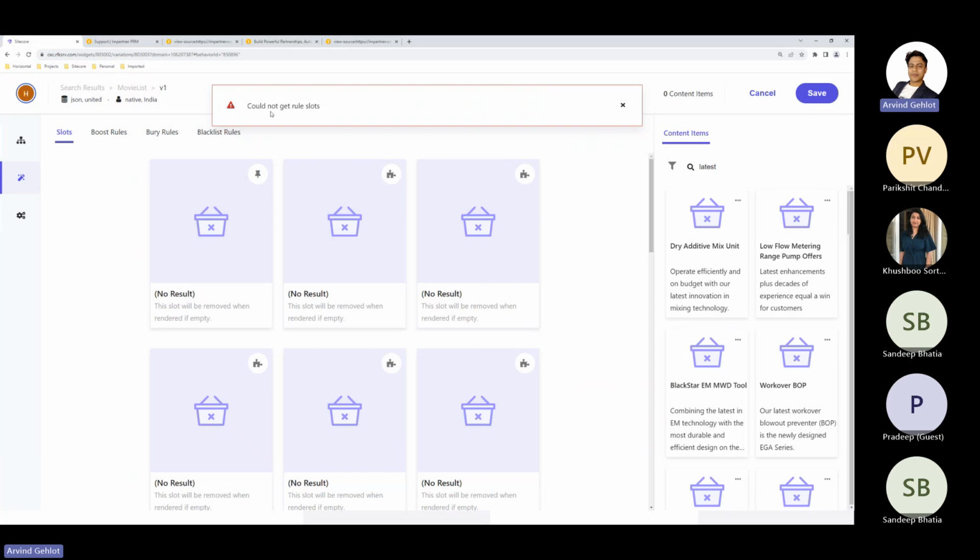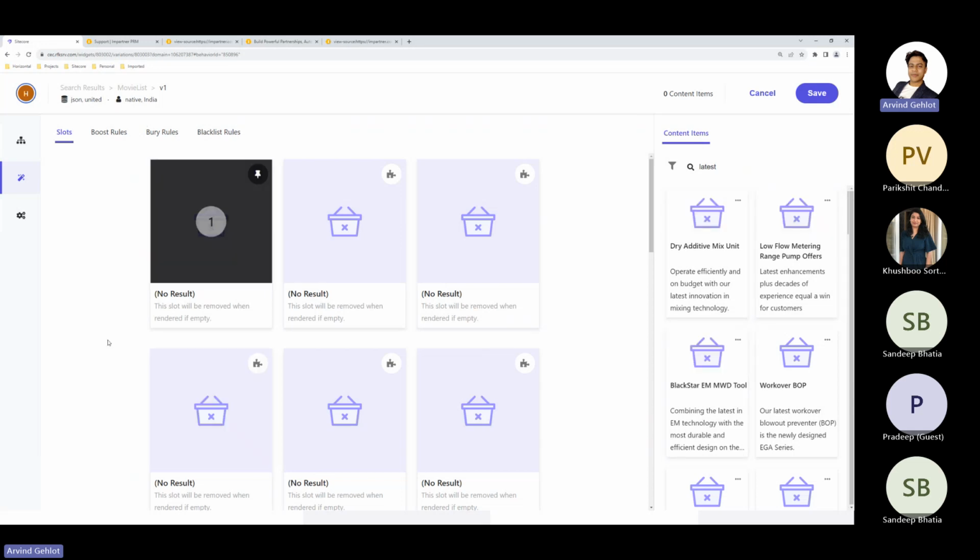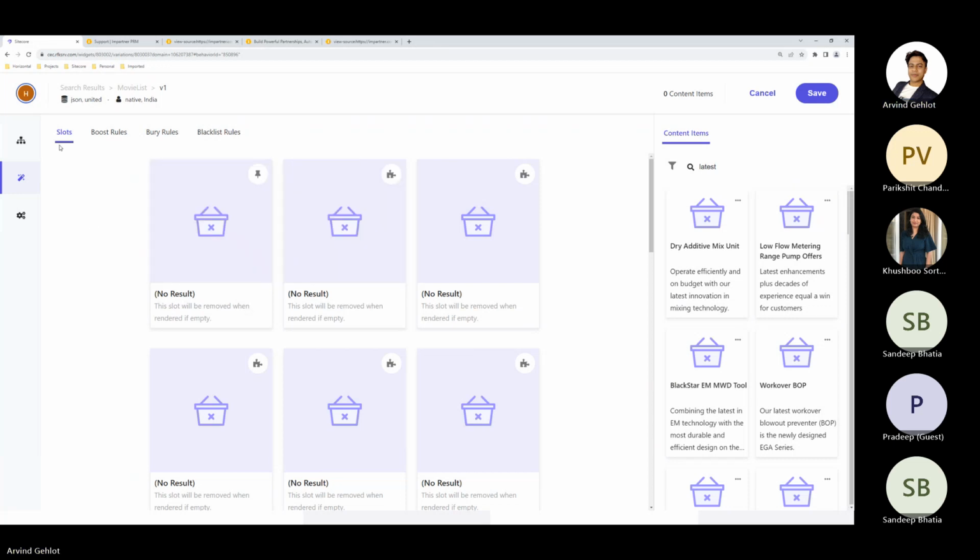It's giving some exception. We'll come back here, but the thing is, you can give the priority. You can add a few of the pages into this slot, and it will boost your pages.